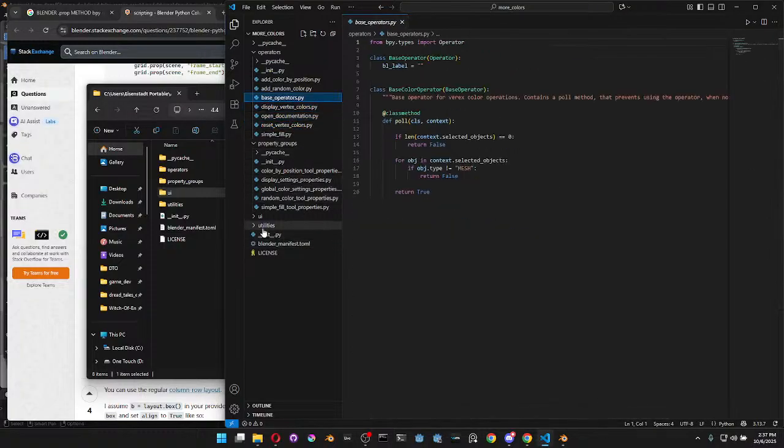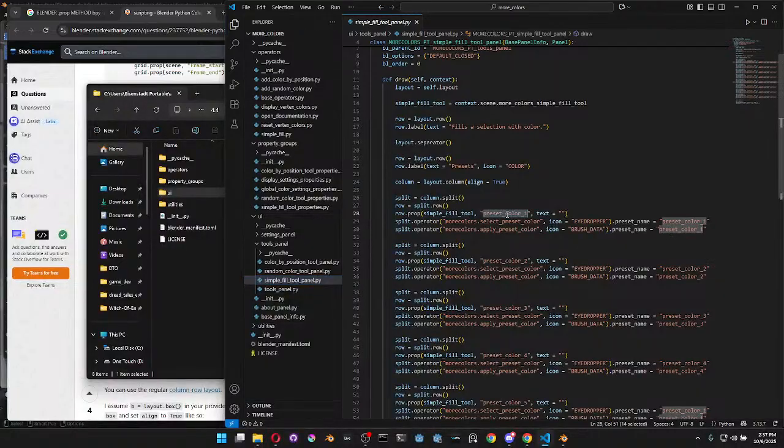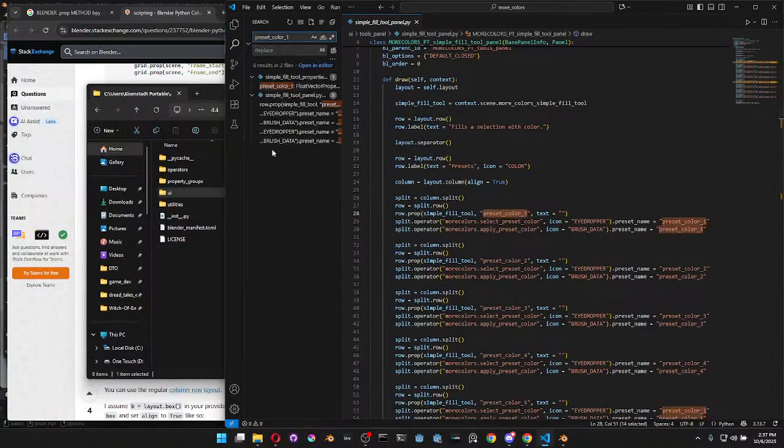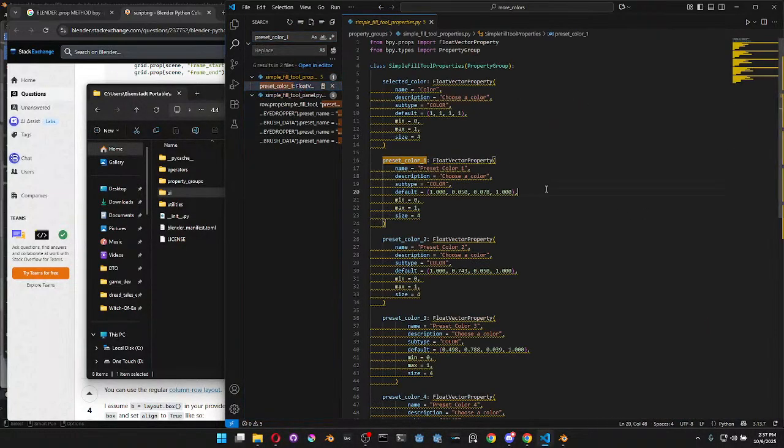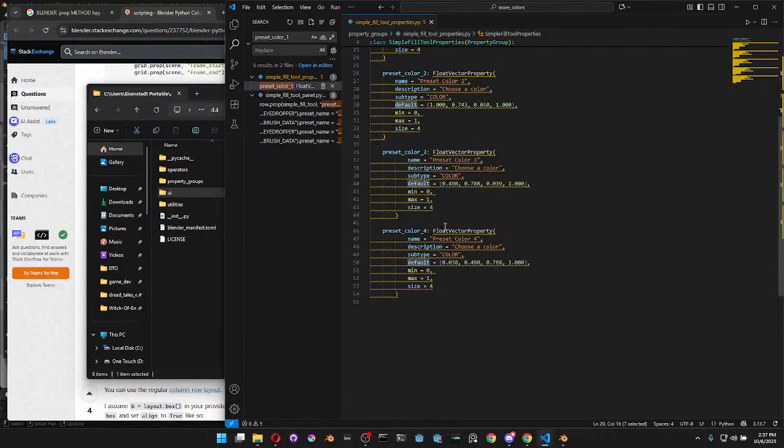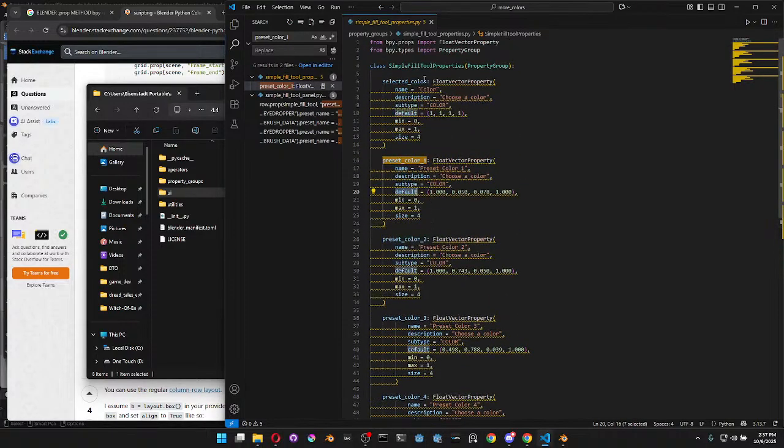Okay. First of all, UI. Tools. Simple fill. So we're searching for something like this. That was exactly what that is. Preset color, description, choose a color, subtype color. So this is it. This is the default value, and this is where we get the definitions established.